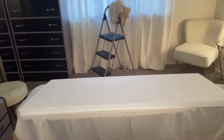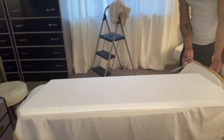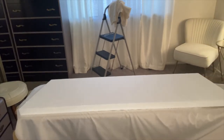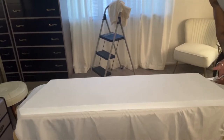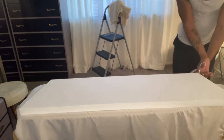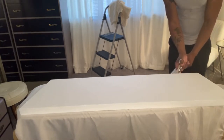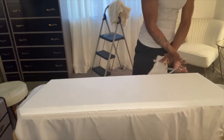I can already start cutting this fabric because I know it's more than enough. So let me start trimming some of this excess off with these sewing scissors that were given to me by my mom, who's a seamstress, who would be saying, DeMarques, why are you not sewing things? And the answer to that question is in two parts. The first part is I like to take the easy way. When it comes to projects, yeah, I like to take the easy way.